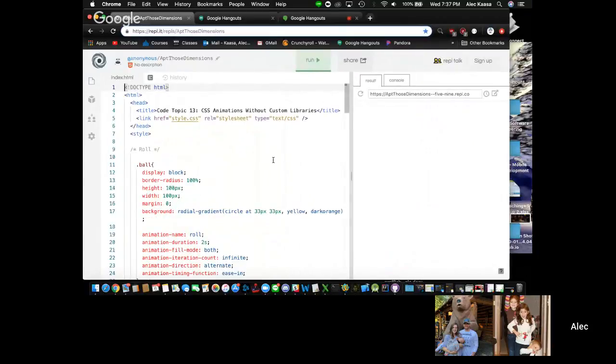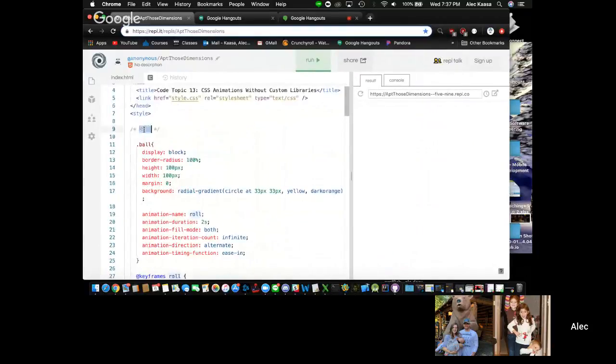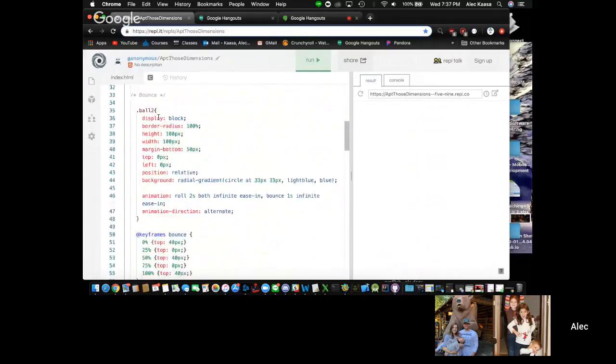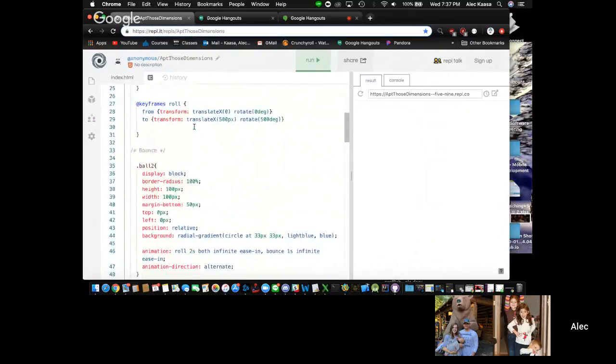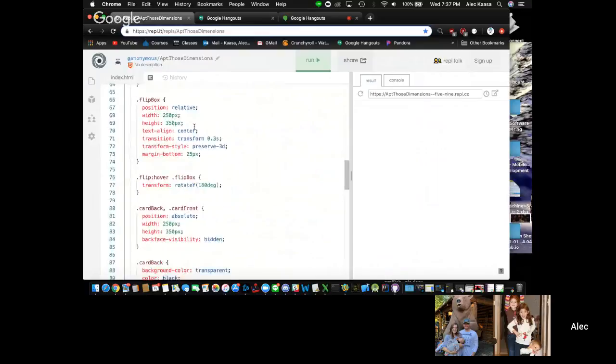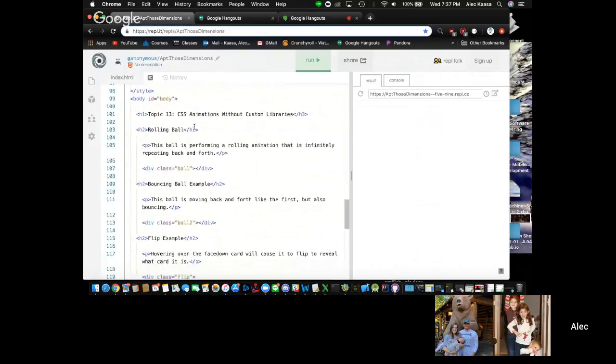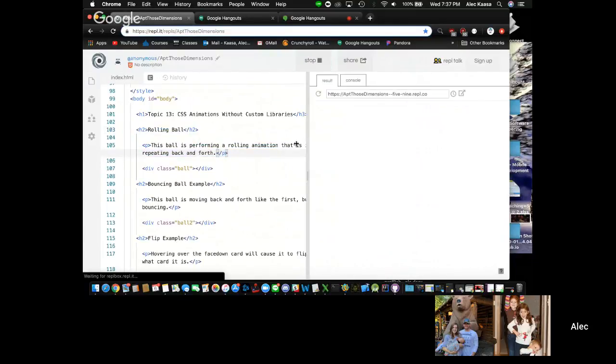So here, I also realized I found out something. Two slash marks don't work for comments in the style area, so you've got to use these. I was doing slash marks and stuff was not working for a while. But anyway, I've got three animations for this. I'll run them so you can see them.